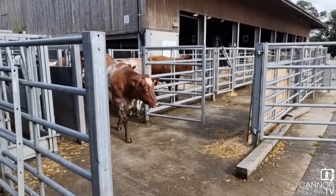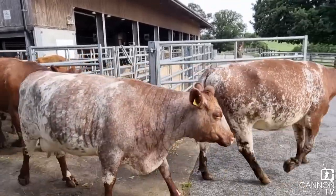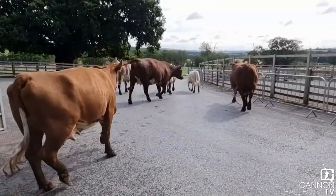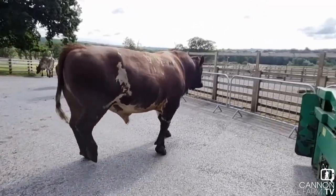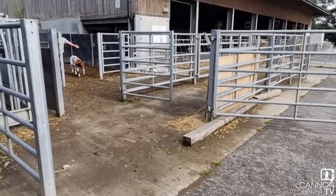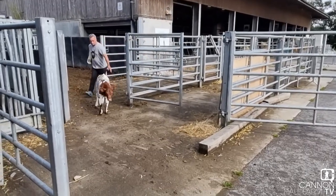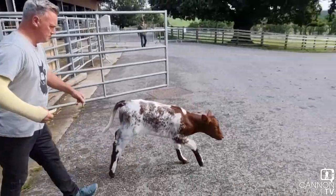And here they come. There'll always be one that leads. The cow and calf with the young one will probably be somewhere near the end. And Jeremy will follow his girls. And here he comes. We've just got one calf that's just lagging behind. It's the littlest one. But we'll get the gist of it. But Dave might have to just... Come on then.